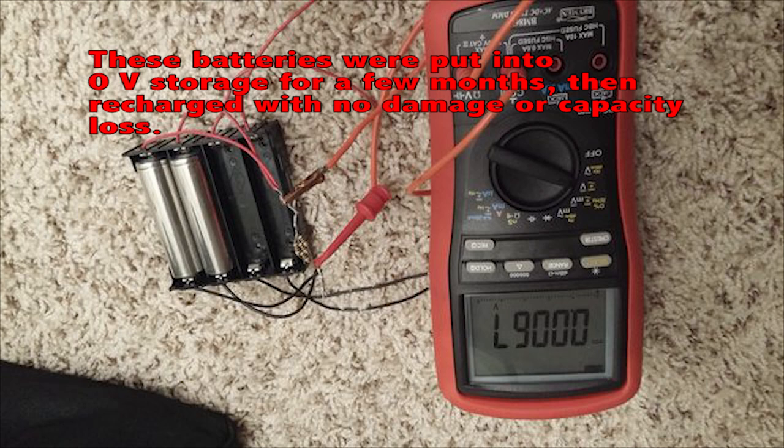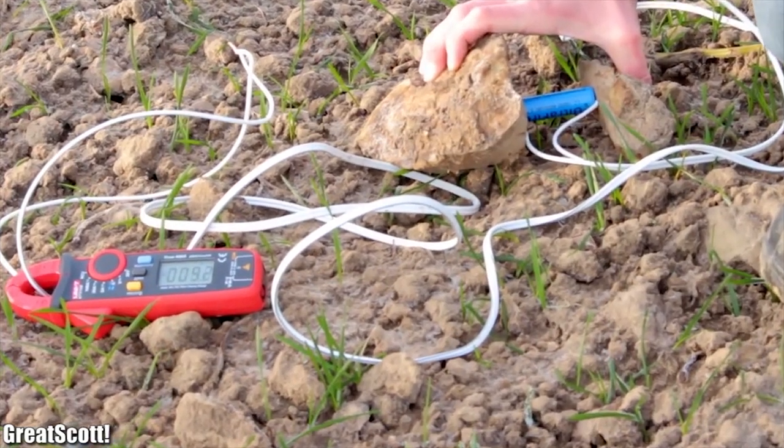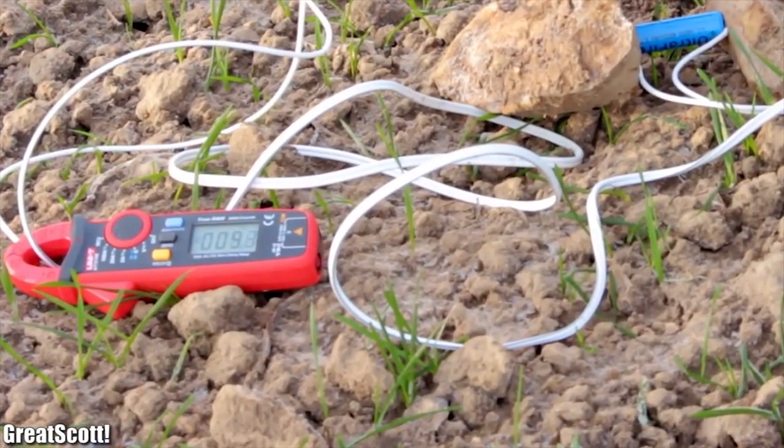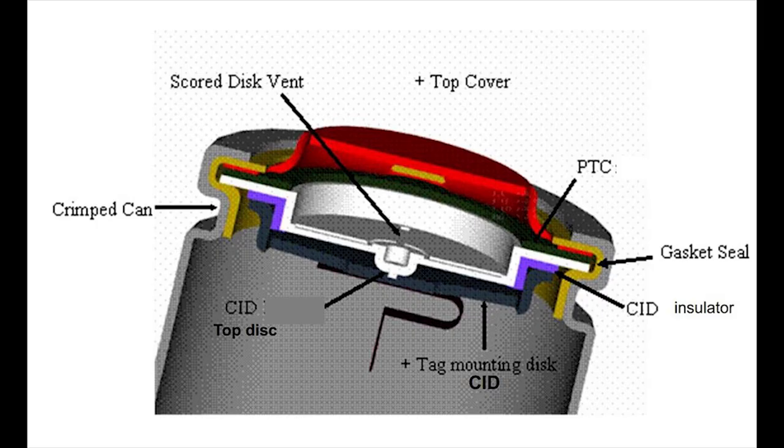Even in the case of a short circuit, genuine lithium-ion batteries have several protective measures to prevent them from catching fire. Take a look at this lithium-ion battery that was just shorted out — the terminals heat up and the electrolyte fluid begins to boil. The vent holes on top of the terminal allow the battery to depressurize the electrolyte steam, thereby reducing battery capacity and making a pressure explosion much less likely. In the end, you're more likely to see a small fire shoot out of the battery rather than a large explosion — while still damaging, it's far better than a battery exploding into a shrapnel cloud.